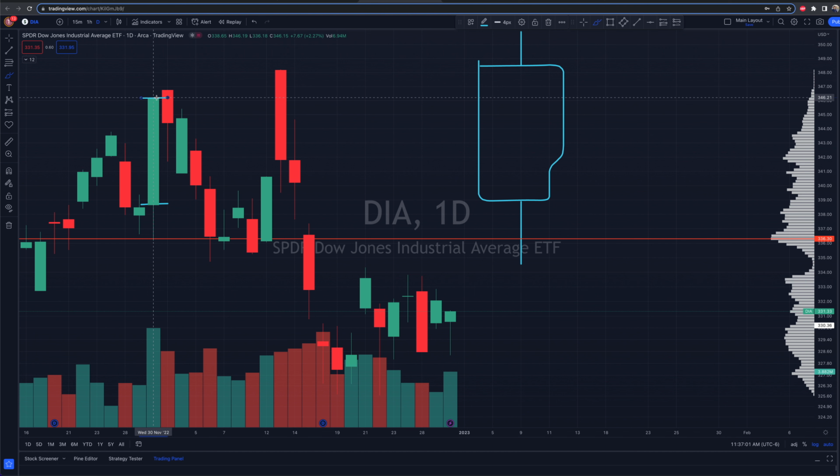What does a red candle mean? The opposite. A red means down. So we open at the top and we close at the bottom. So this red candle right here, on this day, we open up here and we close down here. What do the wicks mean? The wicks, these kind of skinny pieces of the candlestick, indicate the intraday range or the intra time frame range. So in this case, it's a 1 day.